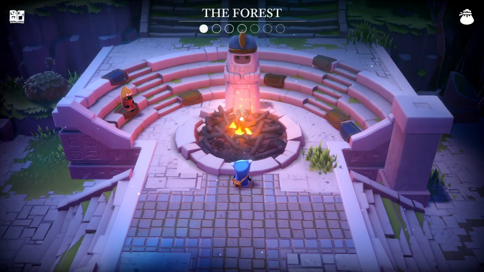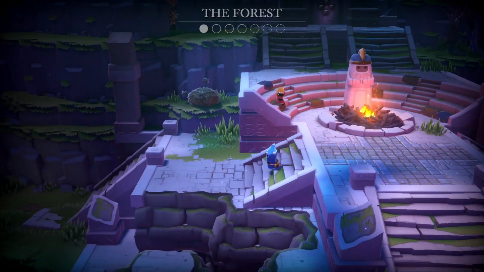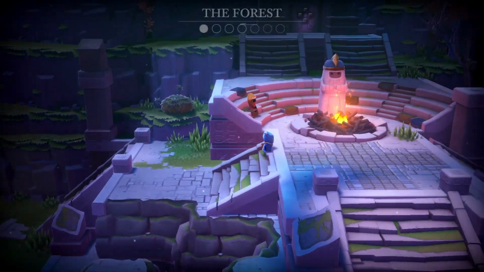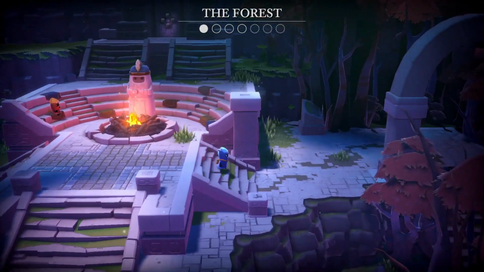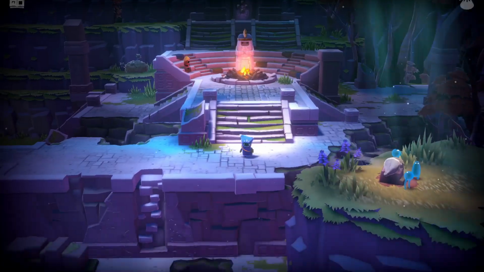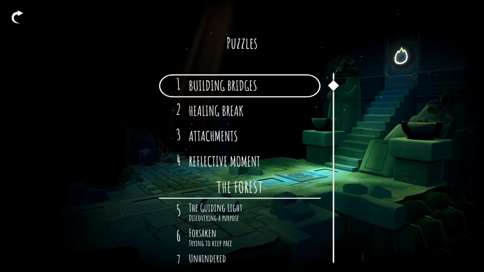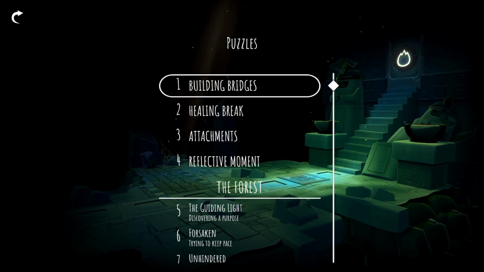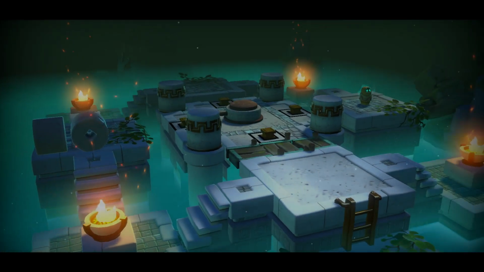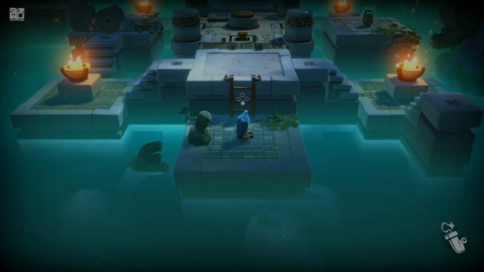And this is now where the world opens up. This is the first area, the forest, and you can see openings on three sides. So there is quite a bit to explore. But to finish off, I just wanted to show you one of the early puzzles called Building Bridges to give you a bit more of an impression of how the puzzles slowly evolve and grow in size.